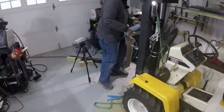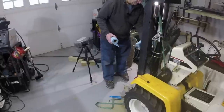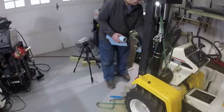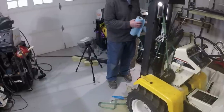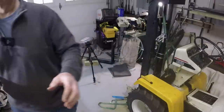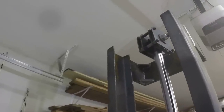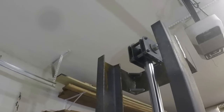Yeah, let that be a lesson. You can't put both Schrader valves on and expect it to operate. You need to be able to release the pressure on the opposite side of the cylinder piston. So I had both Schrader valves in. You just want to put one in the side you're going to actuate, leave the other one open. Okay, well that looks like a good height. It's 2 feet of the mast, not too far above the top, but high enough certainly to bring the carriage up as high as we want it to go.